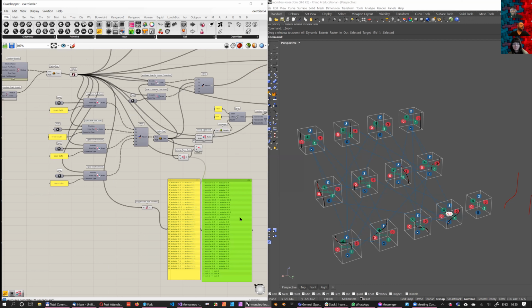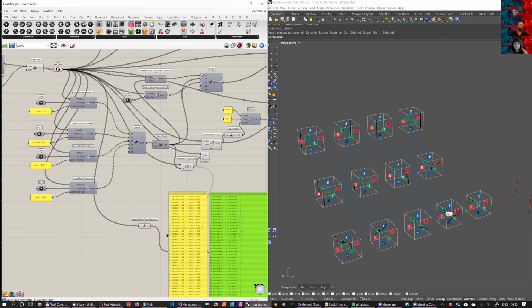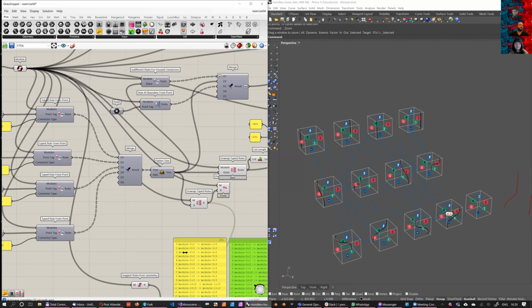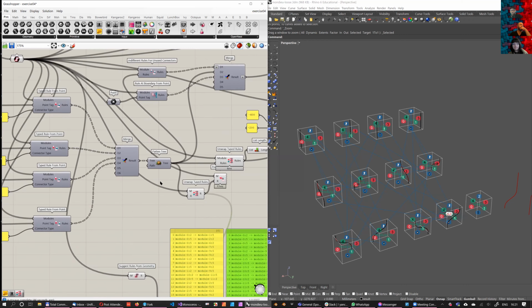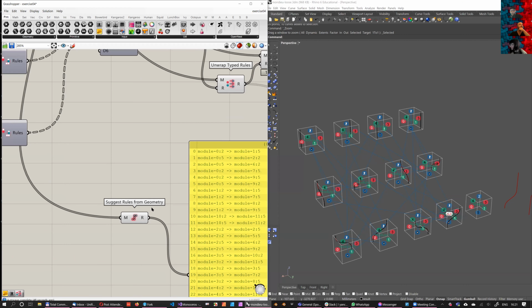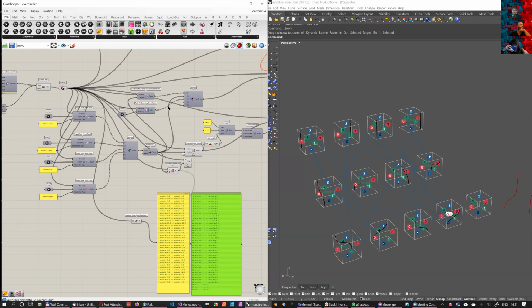And the only thing that you need to do is you still need to specify the boundary rules, which define the modules that can be on the surface, on the edges. You still need to define the indifferent rules, because, well, it can suggest the indifferent rules for you as well, but I don't know if the workflow is quite clear here.